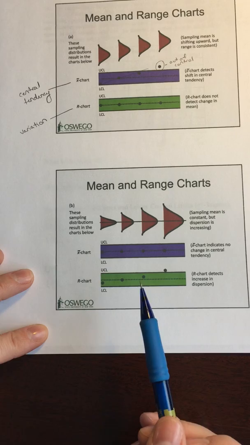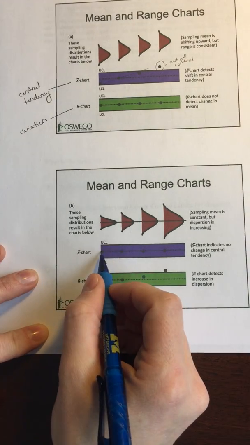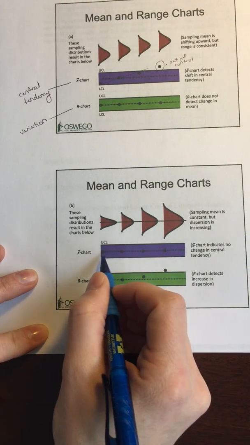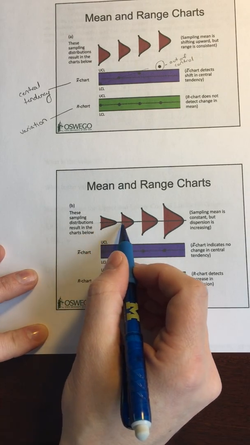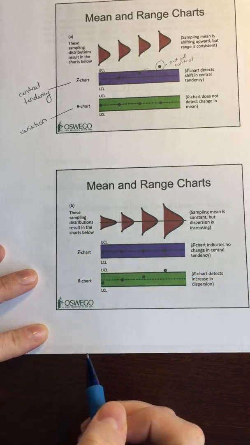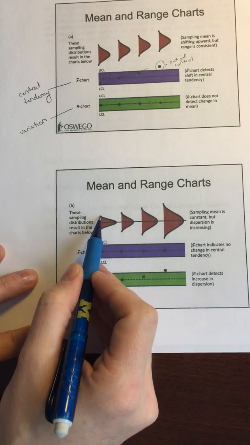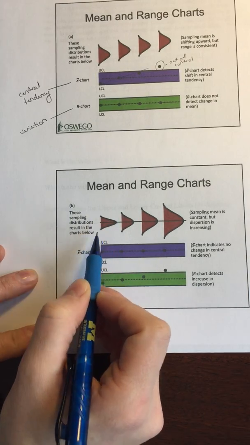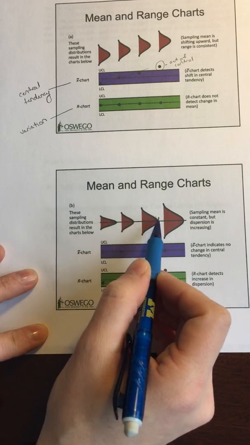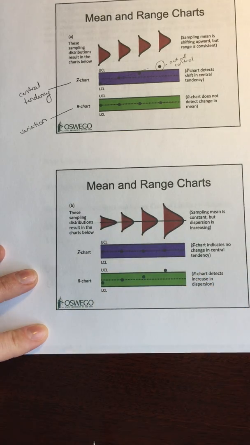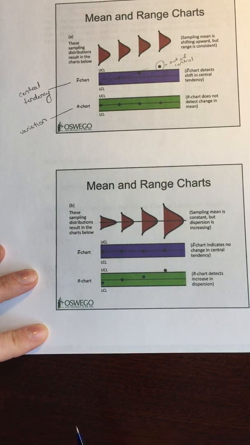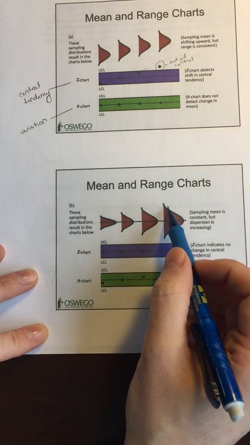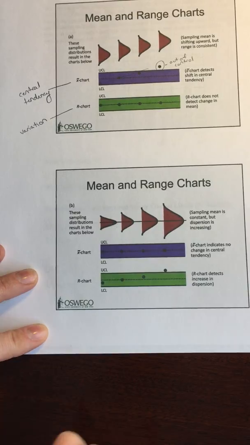So in the event where maybe the central tendency of the data is good, maybe in this case for our Avandia example, all of our values have a mean of about 10 milligrams. But one of the other issues we could see is that while originally there was little variation in the data in the sample, maybe over time we're starting to see that there's more variation, or the range in our upper and lower values for the samples that we're taking off the line is greater. So when we see this dispersion increase, that's going to also present a problem.